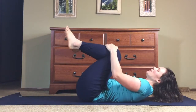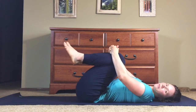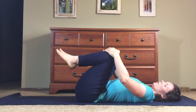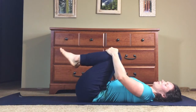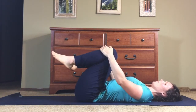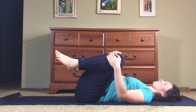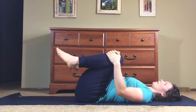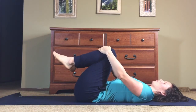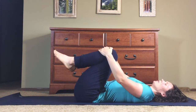All right, and then we're gonna meet you there, and we're gonna bring those knees into our chest. I'm going to do a nice couple little circles with them. You can even have your knees be separate. Make circles opposite directions. Try to relax your shoulder blades on the floor. You can rock side to side. Just do something that feels good. Try to loosen up your back a little bit. You can even just squeeze in tight and relax back down. I'm going to do that one more time. All right, so whatever you're doing, take another 2 breaths.